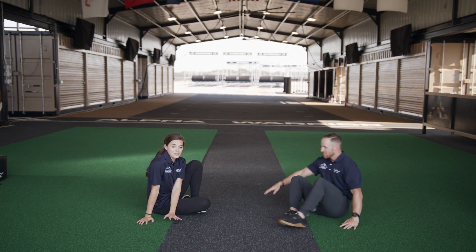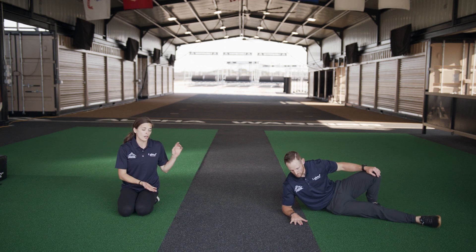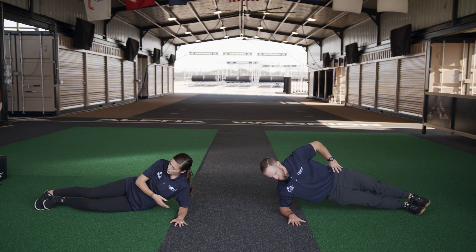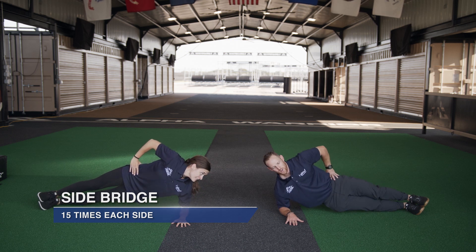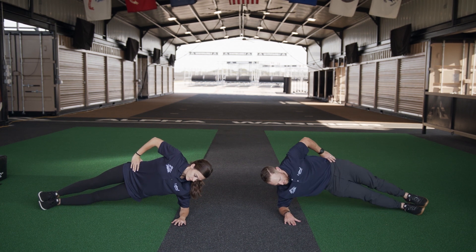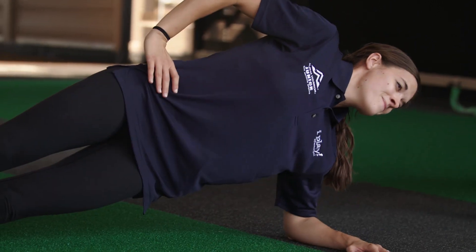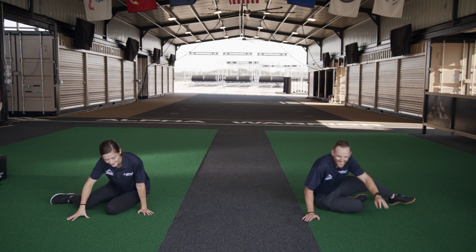While we're on the ground, we're going to stay right here and do side bridges. Kevin is going to go up and down each rep, but I'm going to stay in a side plank the whole time. Get in position with your elbow on the floor and feet straight out, in a straight line, hand on your hip. And go — one, two, three, four, five, six. Good job! Eight, nine, ten, eleven — fifteen this time — twelve, thirteen, fourteen, fifteen. Good job, that's tough — you should be really proud of yourself.